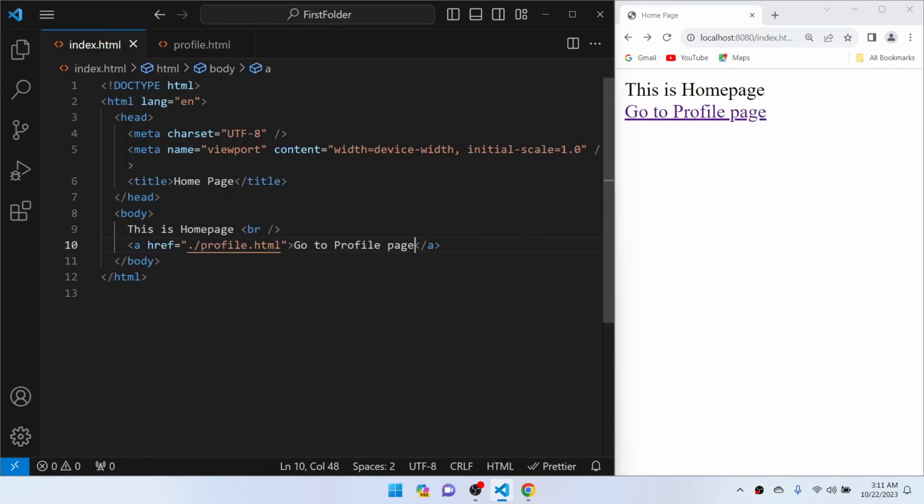As we have added names to those sections, now we can navigate to that page and that section at the same time. For that, let me write this path again. So first I'm gonna tell the browser to go to the profile page. So I'm gonna give the path which is profile.html. Our browser went to this location and rendered the profile page.